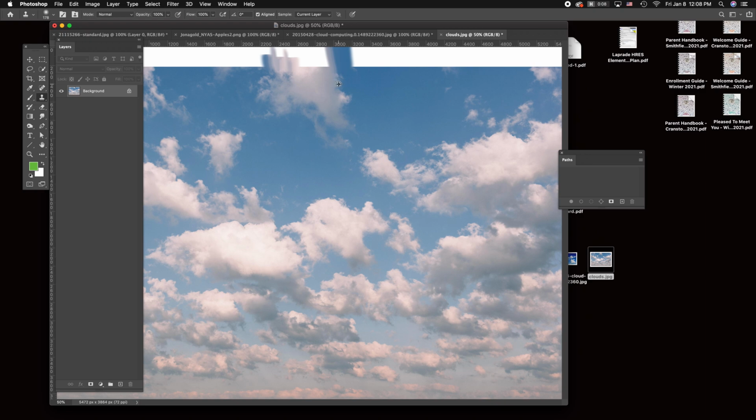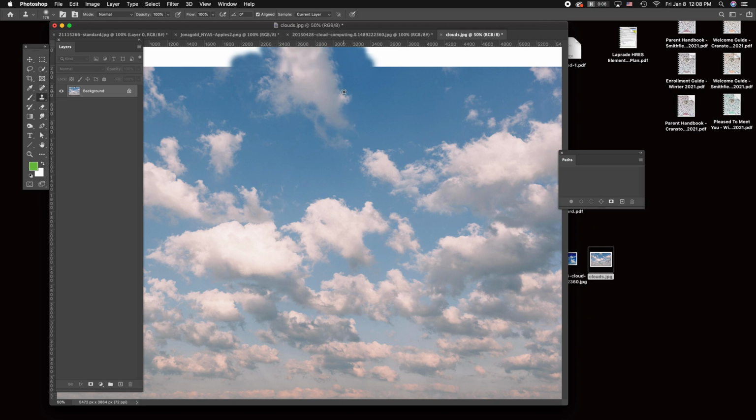So when you hold Option, you can see you have that crosshair. Click, and then you can fill in with what you're trying to fill in. In this case, we're trying to add more of that sky. Every time you hold Option, you're selecting another part of the image of what you're trying to copy. So then it doesn't look as fake as just using that smudge tool.